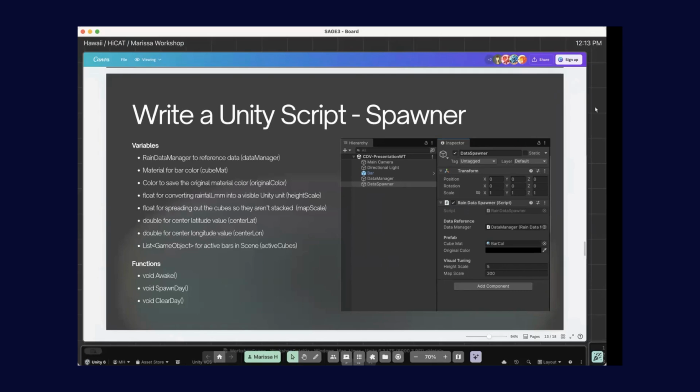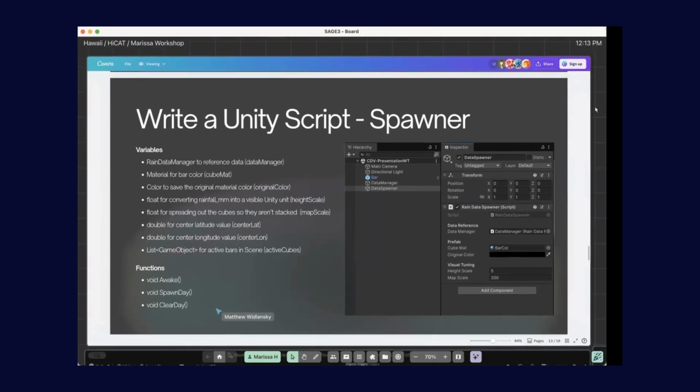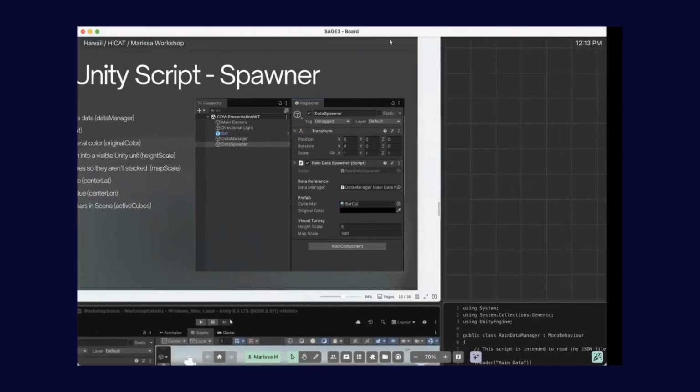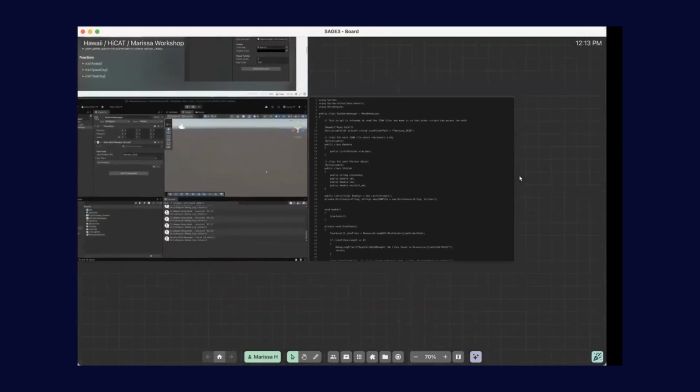If you are not able to access it, please let me know. Where is the rain data spawner script? Was that on Sage or GitHub? I was going to upload it to Sage one by one. Okay. I can upload them all now, just to make it quicker.